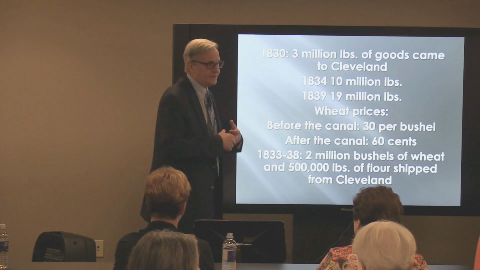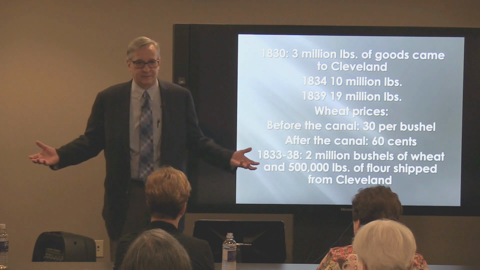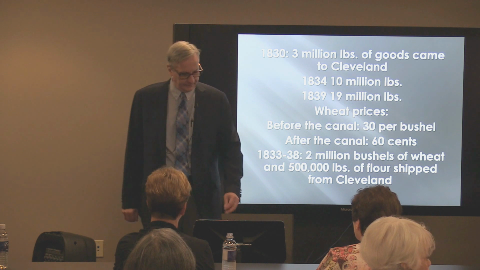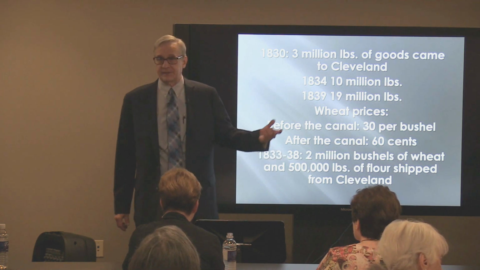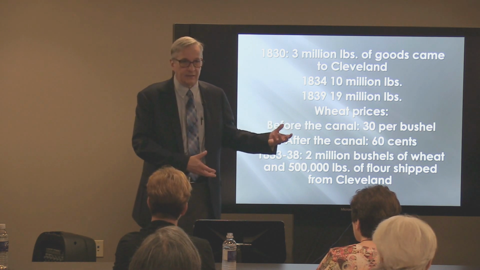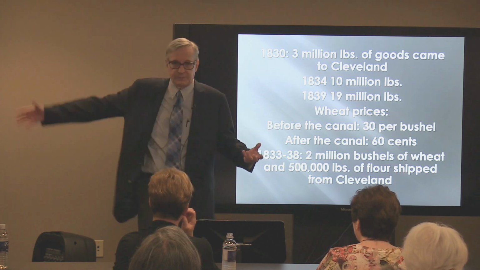So Cleveland has this boom economy. Overnight, it becomes this boom town, where all of a sudden the population almost triples. Most of it's going to be in the form of immigrants who are going to come and stay. But most of the time, people are coming up the canal and staying here. Immigrants are coming from the east and coming to the Midwest and sending their goods back down the canal.